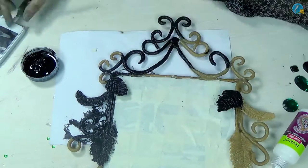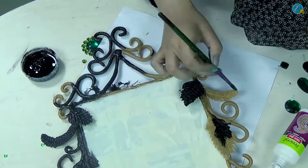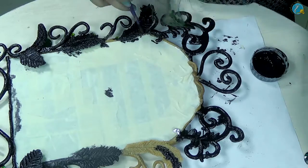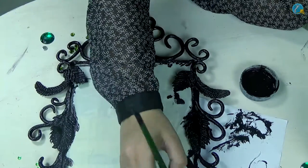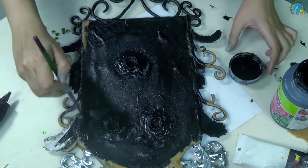Once your layers of glue have dried up, you're going to start and paint it up. I decided to paint my entire mirror black. You can spray paint but it kind of leaves a little smell behind, so I'm using acrylic paint. Using whatever colour you want, make the layers go ahead to the front and the sides. Do not be worried about the masking tape — it's going to make sure that your mirror is not dirty. Then we're going to flip it over and paint the back as well.